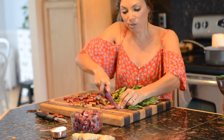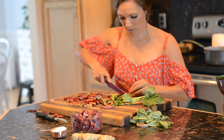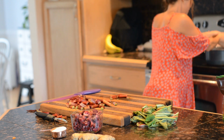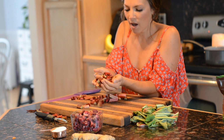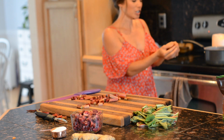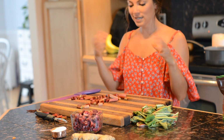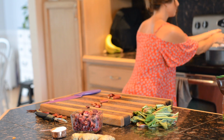So I've got this baby all chopped up. I don't need to use the leaves in this recipe, but I think it's okay if you do. Alright, so I'm going to put these in my saucepan. I chopped mine up really small into 1-inch pieces, and they don't actually need to be this small. They can be pretty large because you're going to cook it all down and it gets nice and stringy and delicious. So, in goes my rhubarb.